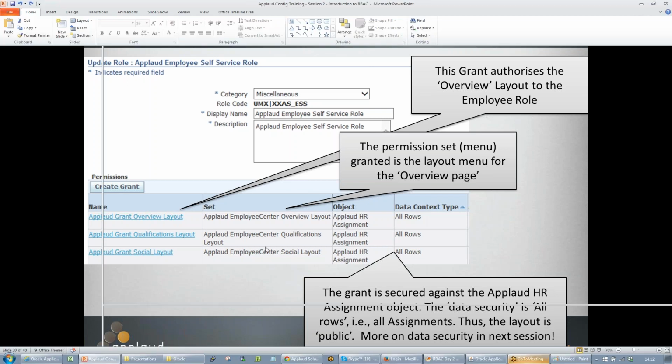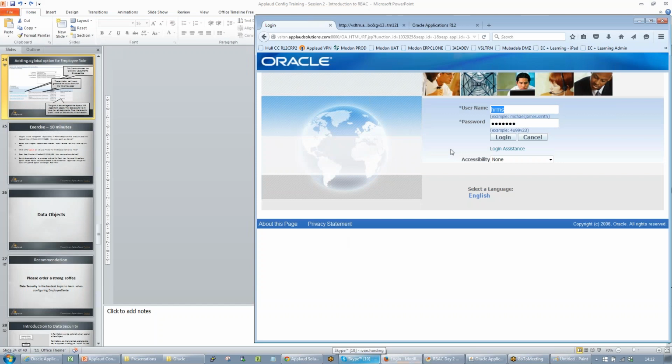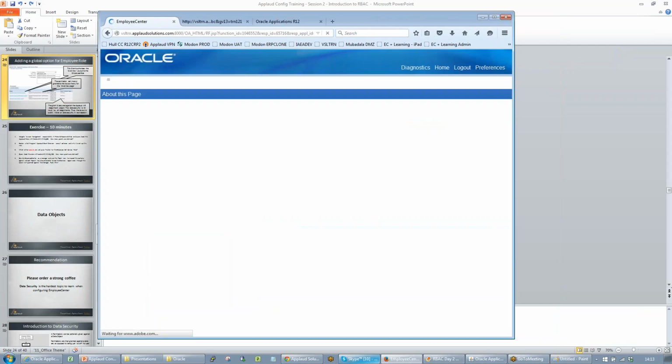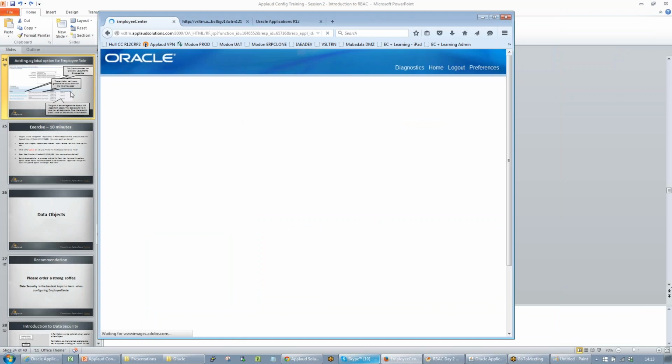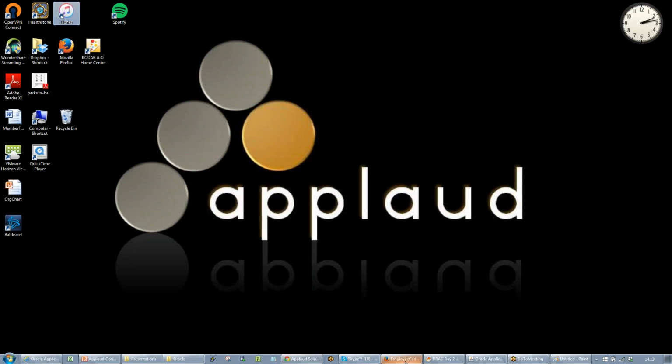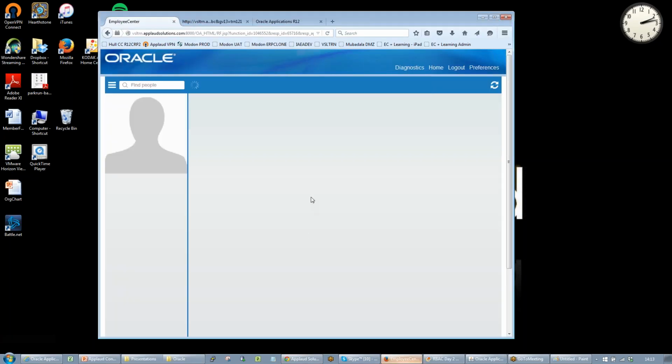So if I actually go into Employee Centre itself, just to show you what I mean by that. In the example I'm going to walk through, I'm going to take that overview layout.